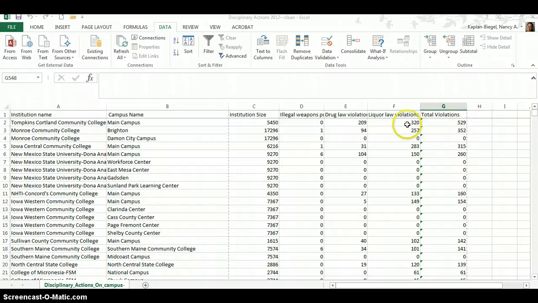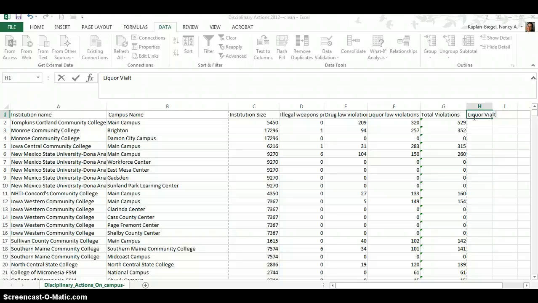But what if we wanted to find out something like what percentage of the total is liquor violations? Well, we can go over here and we'll go ahead and call this liquor violations percentage.